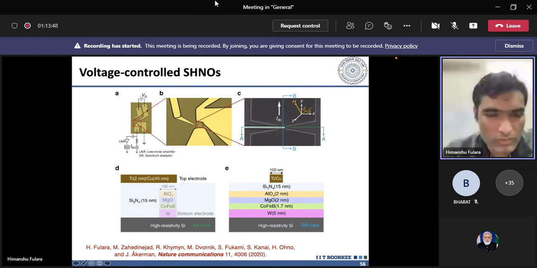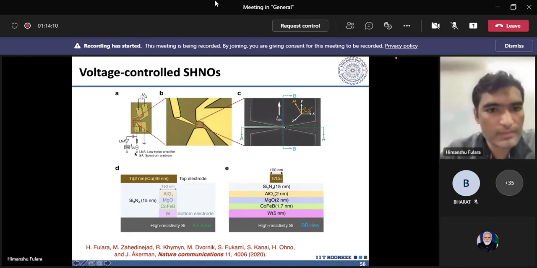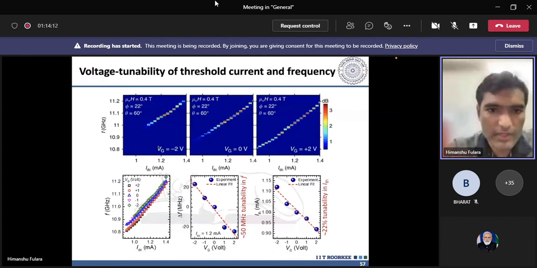So here there are two electrical pads for the voltage and two electrical pads for the current. Here we inject this DC current, and then from the same terminal we measure the signal also. And that signal, since it is very small, was amplified by this low noise amplifier, and then it was detected by this spectrum analyzer. So this spectrum analyzer gives you this output. And obviously not this output, but this spectrum analyzer gives you the individual frequency and amplitude, and then we plot it in software like MATLAB or Python or something like that.